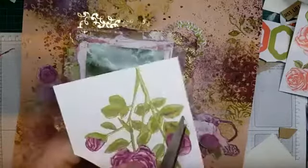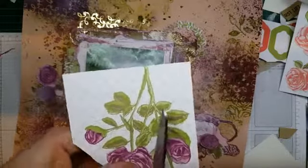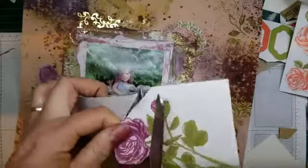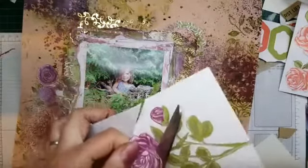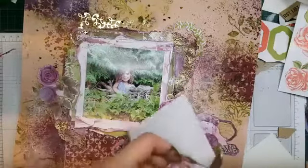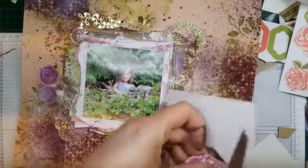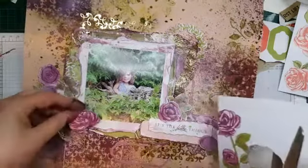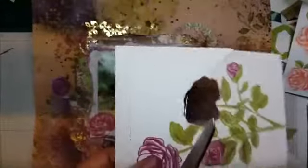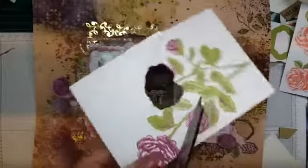And I have got an idea for something using the flower shop punch to make a new flower that I've never done before. So I'll save that for another day, I think. And it might make it a little bit too 3D. This, at the moment, would fit into a page protector. That's better. Okay, and then there's this one that's there, but we can tuck it in. It doesn't matter that it's not complete.